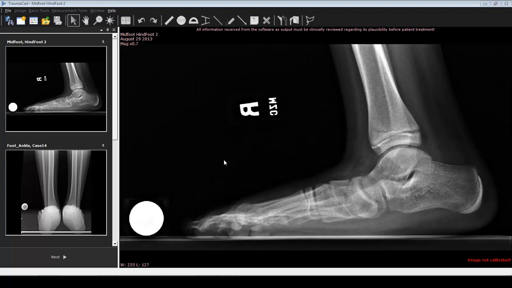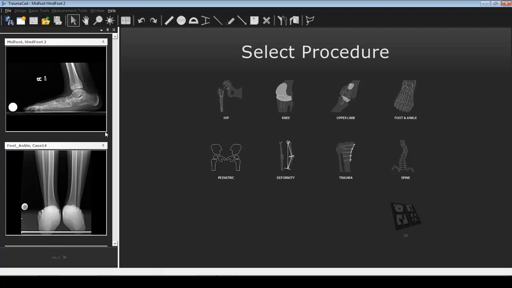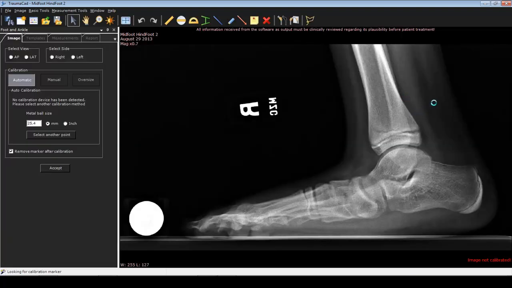what they can expect. So the first thing first, you always have to select the image, and once the image is in your screen, you have to press next. And because we're doing foot and ankle surgery, we're going to select the foot and ankle. And the most important step obviously is identifying our image, which we said earlier is a lateral image, and we're doing the right side.